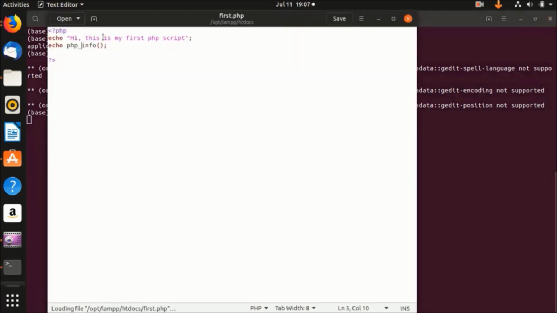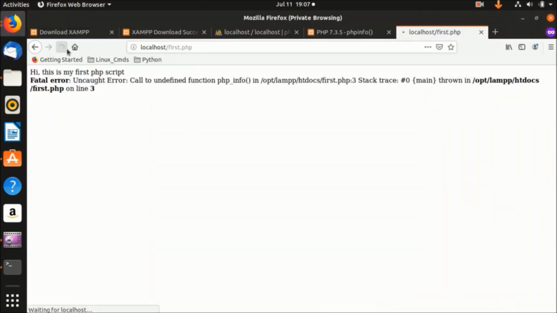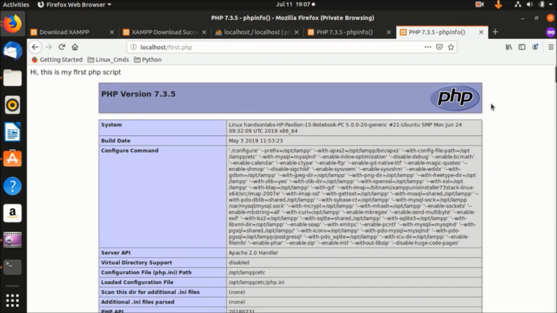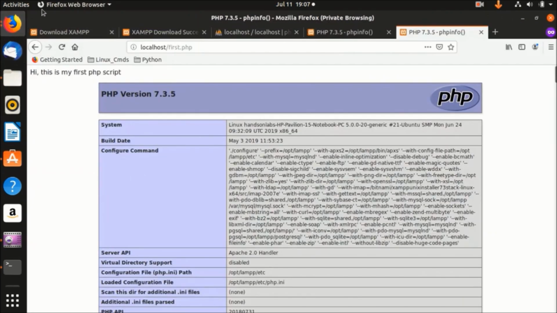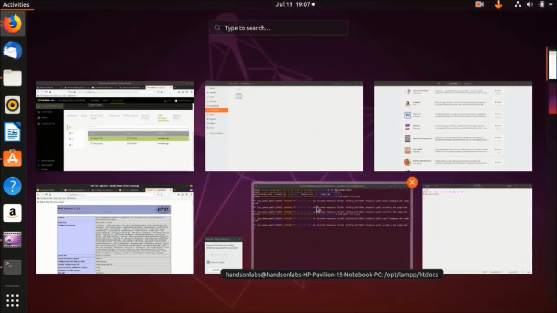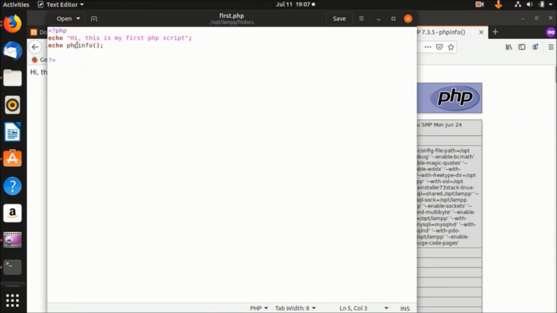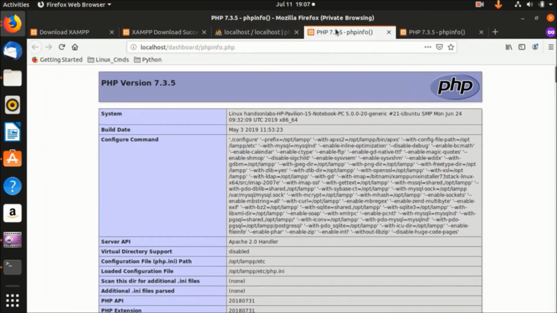Okay, phpinfo, save, go back to the script. Okay, so it runs now. Actually, there was an error in the first script. The script that was supposed to generate this was wrong. It was not supposed to have an underscore. It was just supposed to have phpinfo. We want to call out that same script we ran in the interface when we were testing the localhost after installation.